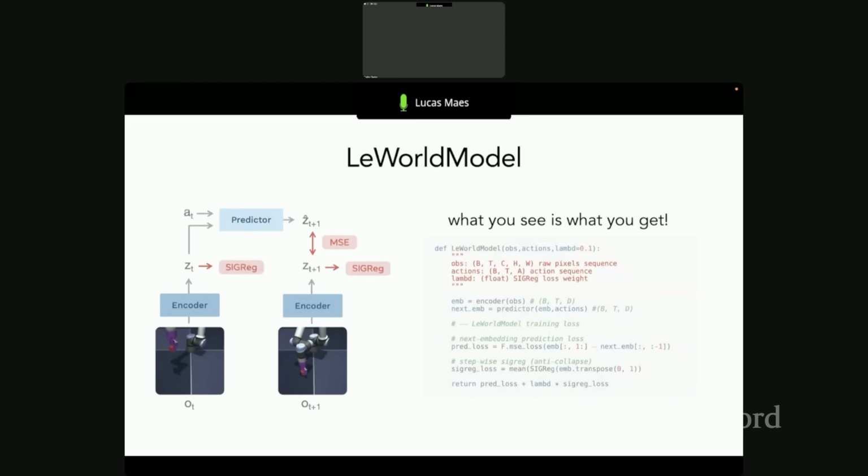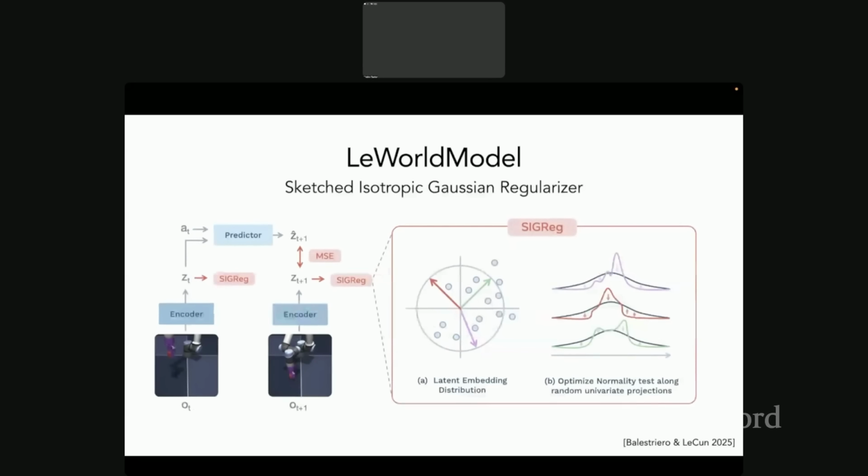You can see that at the bottom line, at the return, I have a single hyperparameter, lambda. So this is the only thing you need to tune. And because you have a single hyperparameter, you can do a bisection, so it's log n to find the optimal lambda. It's pretty nice because you can really easily tune the model. And so what is SIGREG now? This is the thing that avoids your representation collapse and makes sure that your Z_t are informative about what is inside your observation.